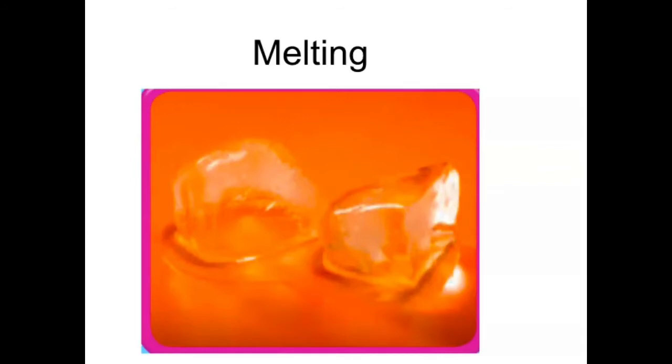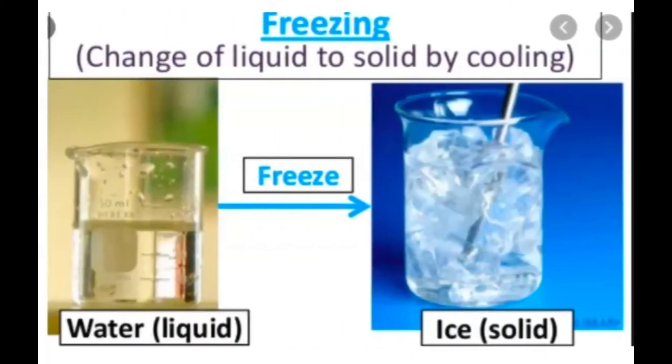So when I melt something by adding heat, it changes an object from a solid to a liquid, and it also changes its size. The final way that I can change matter is by freezing it. So when I freeze matter, it changes from a liquid to a solid by cooling. So to freeze something, I need to add cool. I need to cool it.